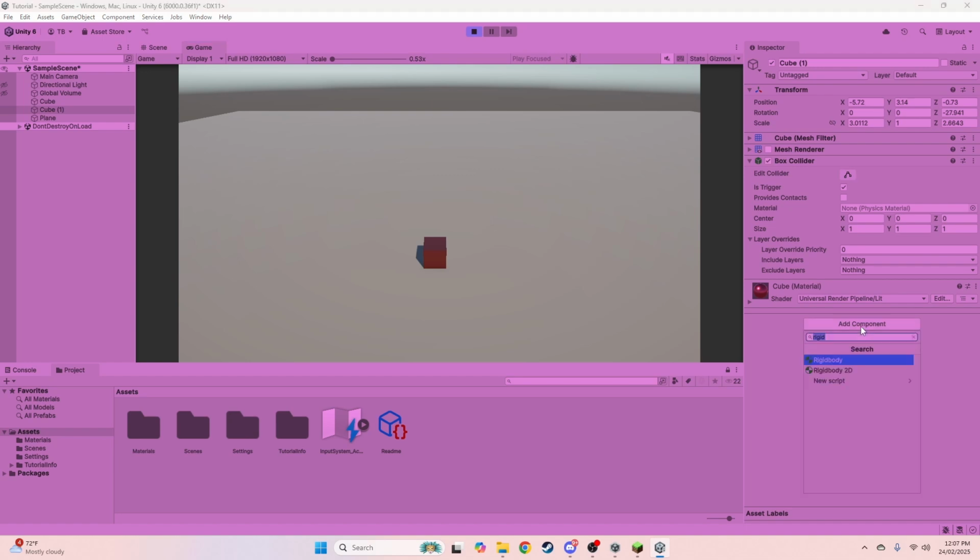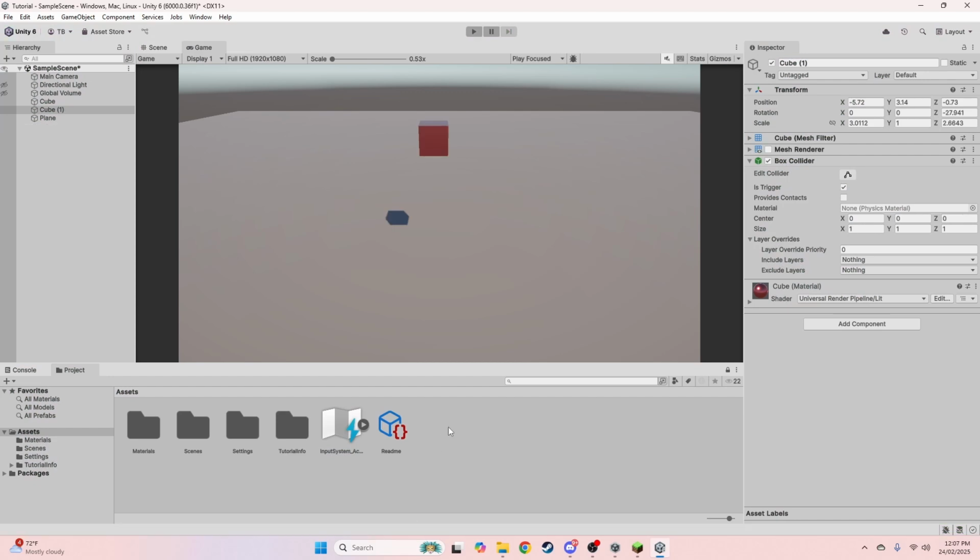The really interesting thing about Unity is that it actually lets us write our own components. You can see here at the bottom it says new script. So each of these components we've been looking at are actually scripts. Unity gives us a bunch, like I said, an absolute mess of components that we can use. But you can't make a game using just the default components. You will need to make some of your own for gameplay.